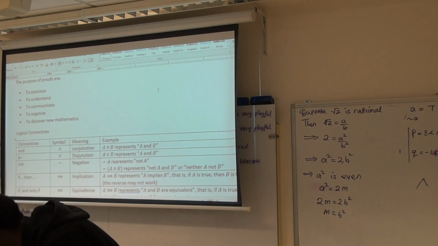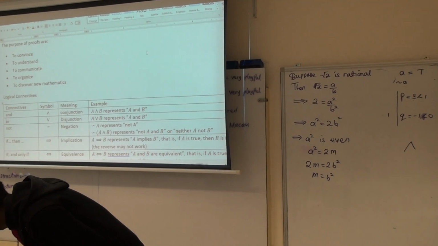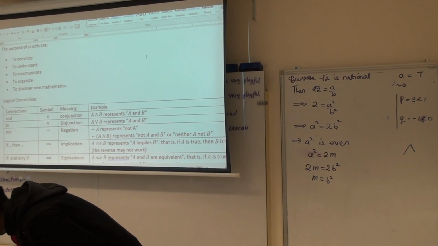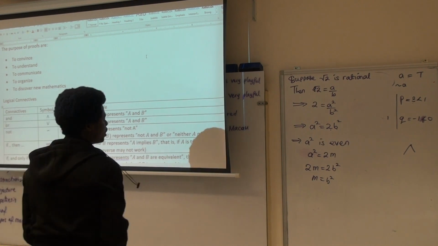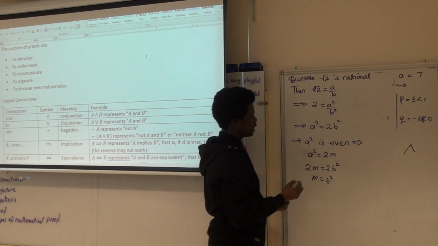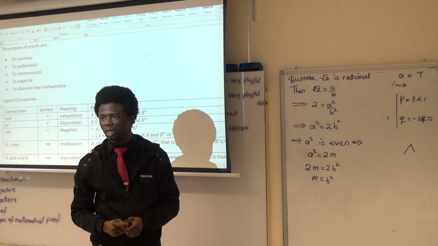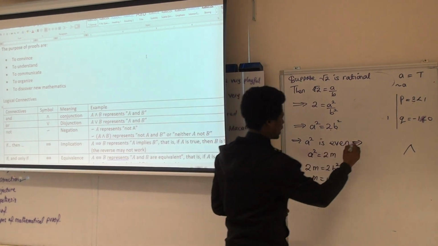It's been that long since I did this. It's saying both A and B have to have 2 as a common factor. Oh, okay. So to divide that expression, A squared is even, which implies that A must be even. Oh yeah, that's what I'm missing. If A squared is even, you cannot square an odd number and get an even number, right? Do you agree, everyone? So which means A must be even.